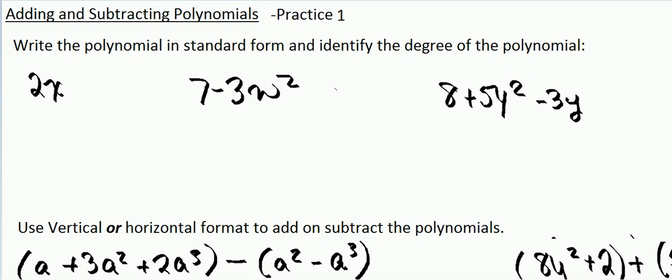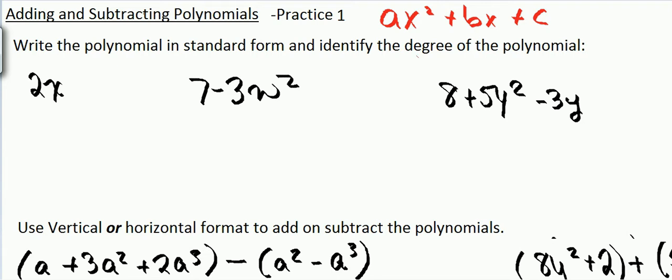As we begin to practice problems of adding and subtracting polynomials, let's look again at what a polynomial is. In standard form, remember, standard form is ax squared plus bx plus c if it's a quadratic. Standard form means our largest exponent comes first and we work our way down. So if it has powers greater than 2, we put the highest powers first and then the lower ones to the right.